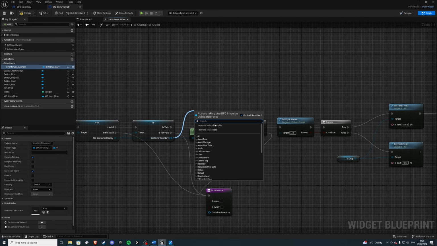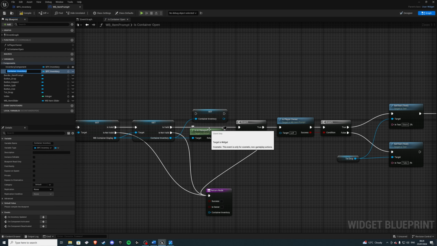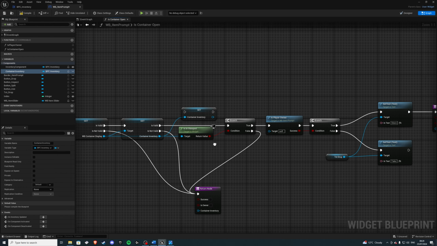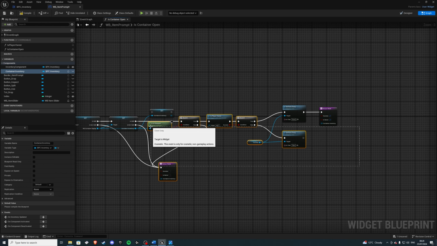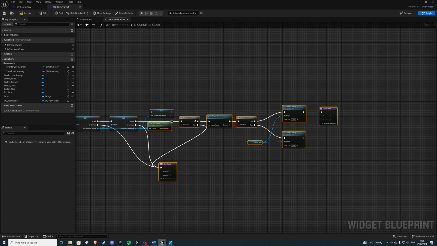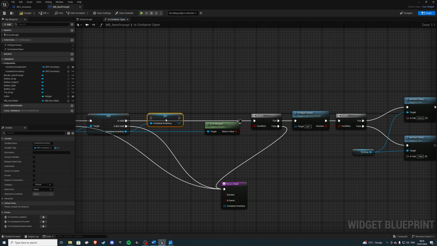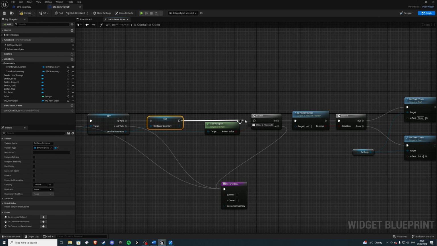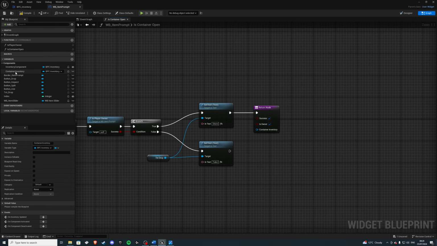So let's actually promote to variable and let's call it the container inventory. And let's bring all of this back into here. And then we have easy access, container inventory, plug that into there.